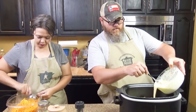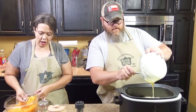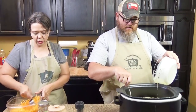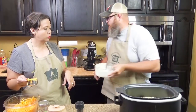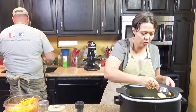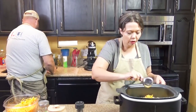Alright, so right over the top of my sausage. Okay. Ta-da. And now, once that evenly gets poured in there, you're going to take your last cup of cheese and sprinkle it over the top. So I've got 1/2 cup here, so just evenly sprinkle it. It'll start to sink down, and that's okay.